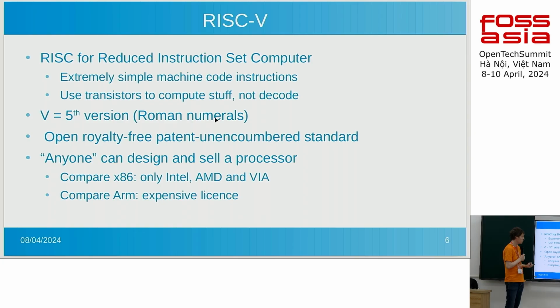So today we're talking about this on RISC-V. RISC-V, as many of you probably already know, is a new instruction set architecture, which is an open standard with, in principle, royalty-free and no patent encumberment. It means a reduced instruction set computer, which means that it's very easy for the processor to decode instructions. You don't waste time decoding, so you can dedicate your processor to calculating things, which would not be the case on an Intel processor. This also means that anyone can design their own processor. You don't need a patent license like for x86, or to buy an expensive license from ARM Limited. And you have vendors from China, US, Europe, and I don't know about Vietnam, but it might also be.